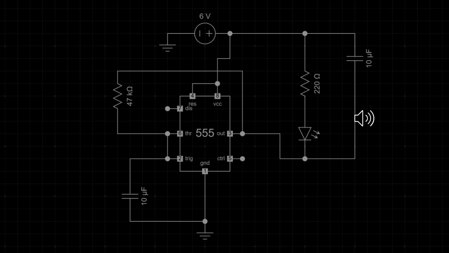Let's dive into the circuit and break it down step by step. The 555 timer operates in astable mode, continuously switching between high and low states. When power from the 6 volt battery is applied, the 10 microfarad capacitor charges through the 47,000 ohms resistor. The 10 microfarad capacitor on the left controls the frequency of oscillation. It works with the 47,000 ohms resistor to set how long the output stays high and low.